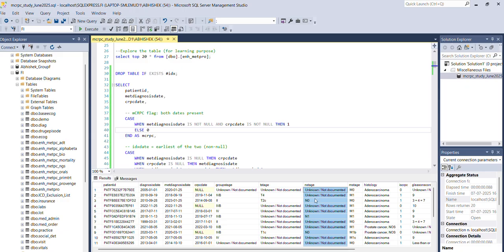Then N stage. N stage tells whether the tumor has spread to the lymph nodes. N0 means not spread. A higher number means it has spread. So N1 means it has spread to the lymph nodes.